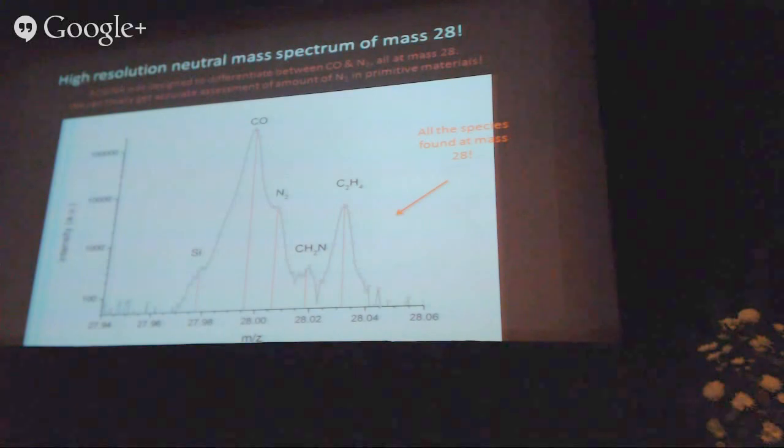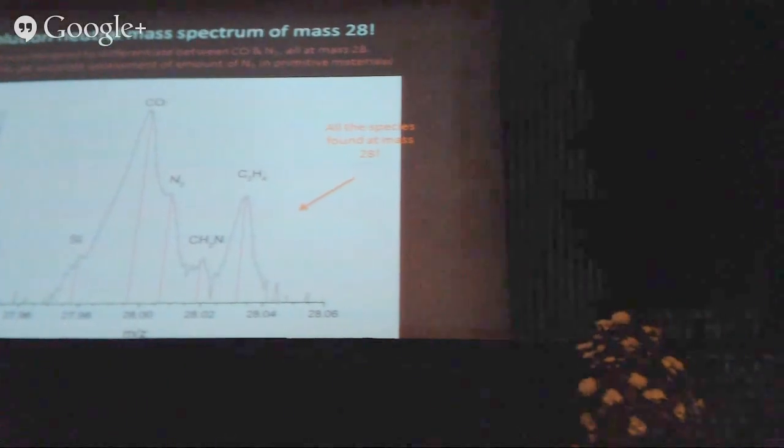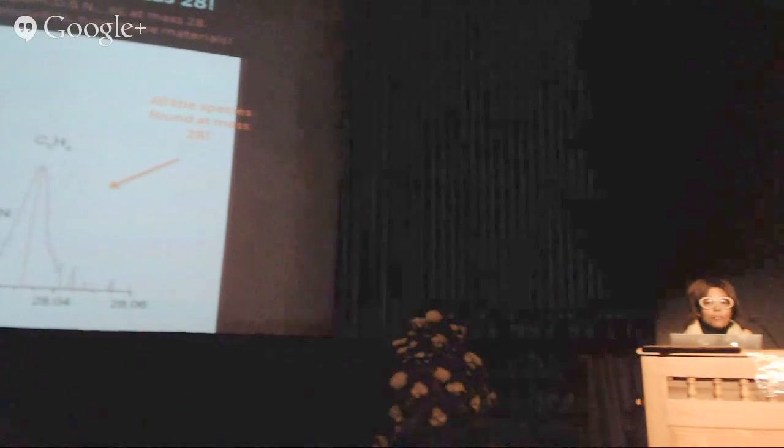In the old days, 10 years ago, I worked on Galileo, I worked on Cassini. The mass spectrometers could not tell the difference between any of these particles. And so we have a mass spectrometer that can sort this out, and in particular, we need to know what the story is with nitrogen. So I'm not going to tell you the nitrogen thing today. We're going to move on. We'll save that for another time.